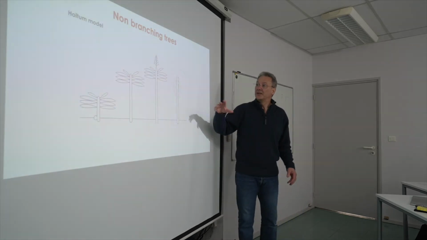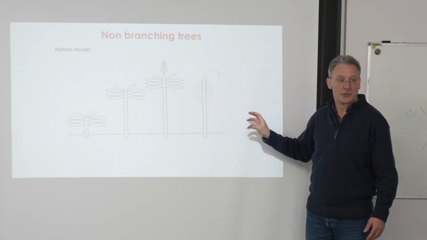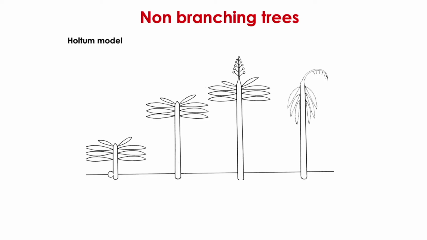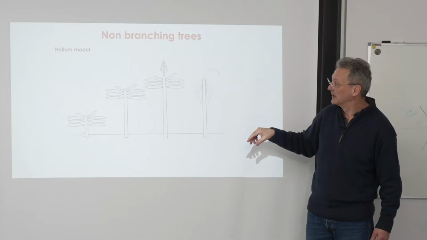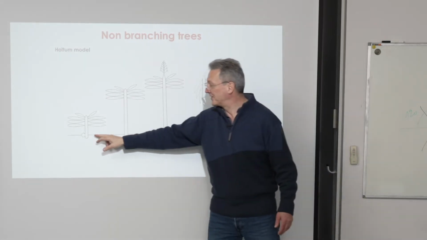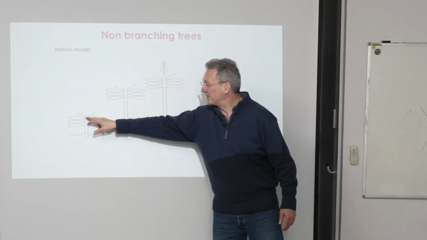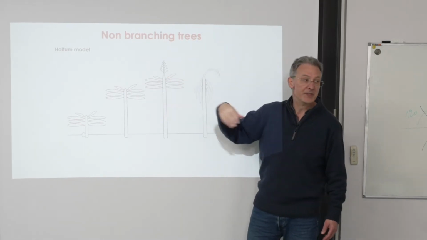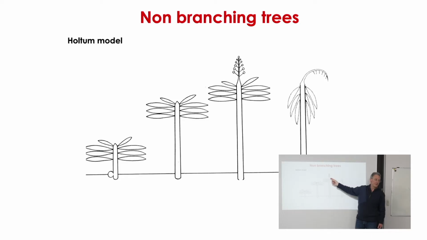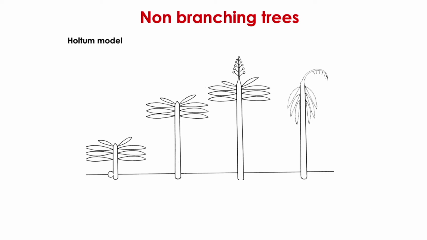So for instance, the different ways a plant grows have been named after one major botanist that has studied particular species in this family. For instance, in this model a stem can grow with leaves, so the meristem is active, at some point the meristem differentiates and becomes a flower or an inflorescence here, and then dies away, and due to this, the whole stem will die. Okay? As soon as the meristem dies in a plant, then the axis dies, and if there is only one axis, the plant dies. So this is called the Holttum model.